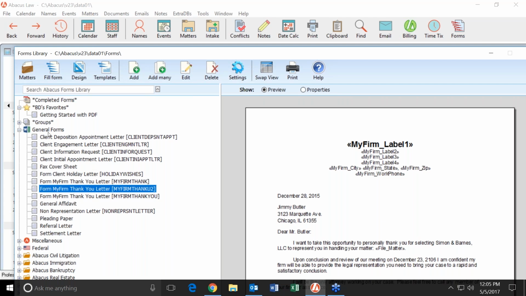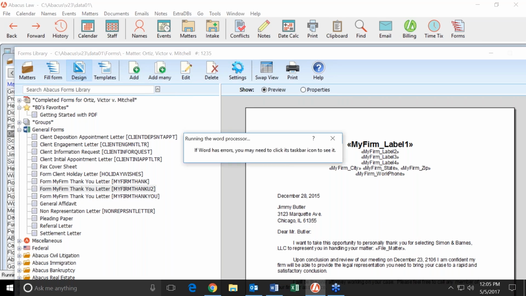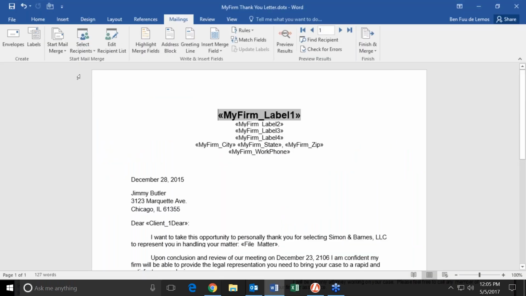So simply put, after you get the pop-up here, just hit done, and that will automatically insert the form into the location that you have. In this case, I have it on the general forms. It's already highlighted for us. And after that, it's just a matter of designing it. So you would have it highlighted and then just hit design.